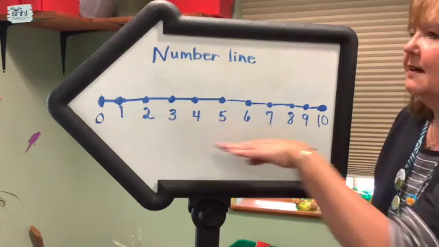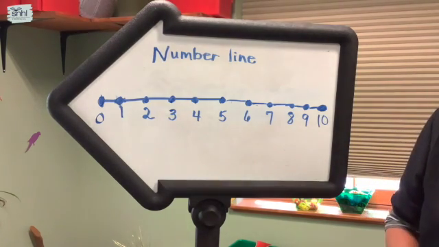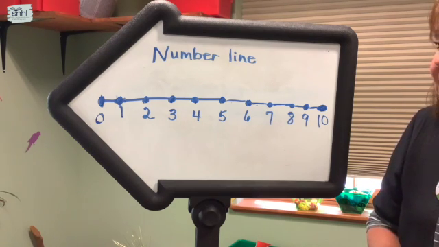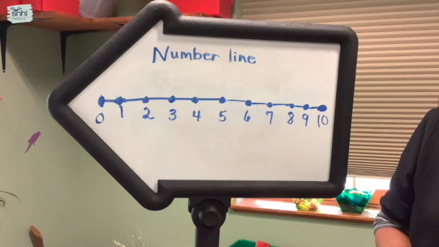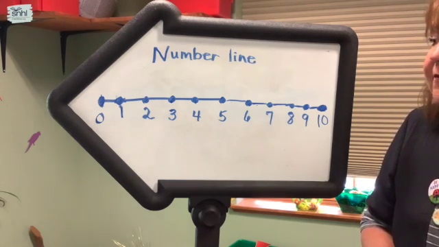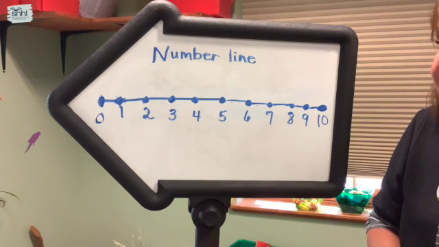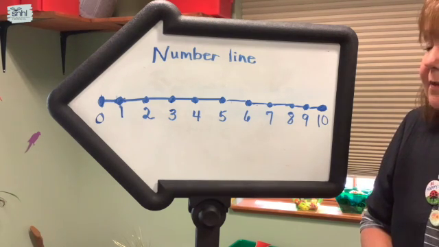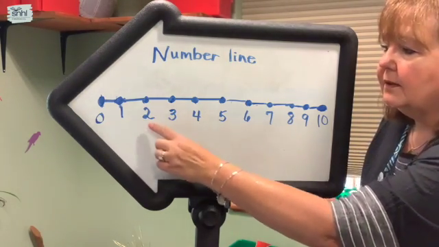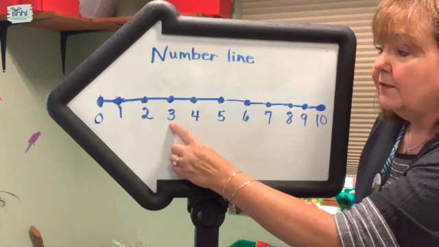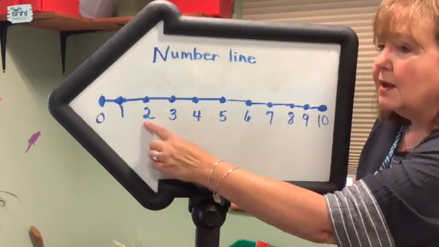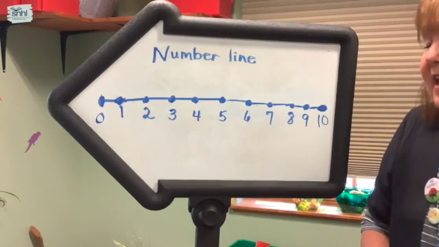Alrighty, take a good look at our number line. And you know, at home you can make your own number line, or maybe you have a number line at home already. So take a good look at the number line, and I'm going to use the word before. What number comes before the number 3? Before the number 3. Let's find the number 3. 0, 1, 2, 3. What number comes before the number 2? Yes, I said the number 2 before the number 3 when I was counting.